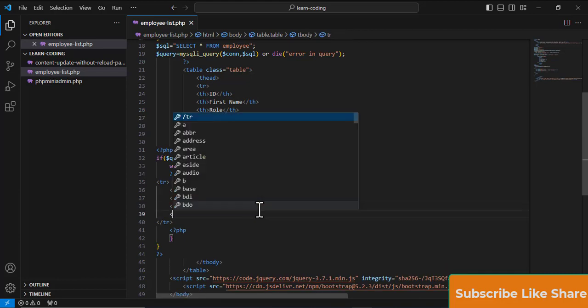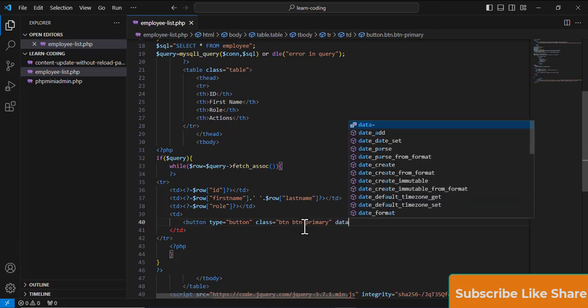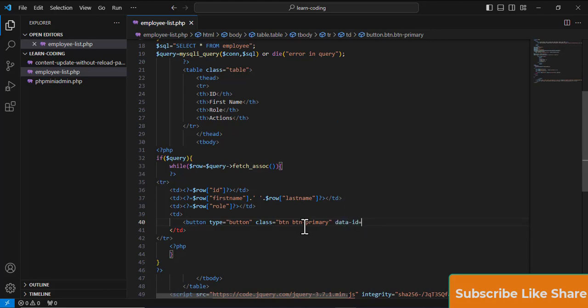So let's create a new td, and here we will create the action button, button type, button, class Bootstrap. Here we will create a button, btn primary, and here we will add a data ID to pick the data dynamically.